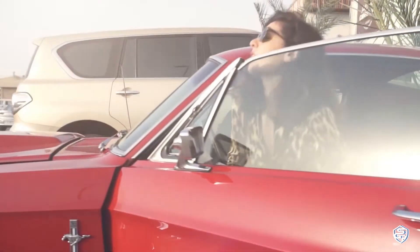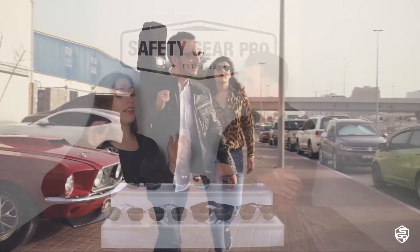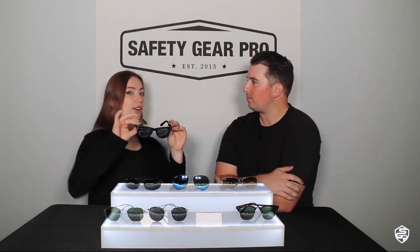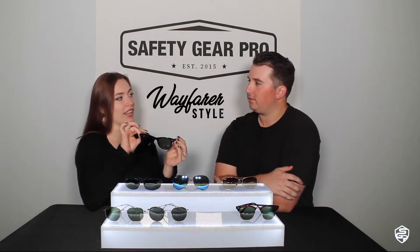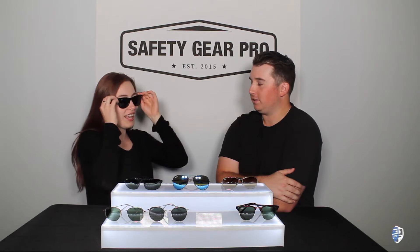How do you feel about that? I mean, that sounds pretty accurate. We see these frames pop up in the 50s and then they kind of died down in the 1970s. But then here come the 80s and we get our Wayfarer style sunglasses right here. I've seen a lot of 80s movies and I've seen this style in almost all of them. These are just totally classic and fun, so I'm going to put them on just so you can see. They look great on you.